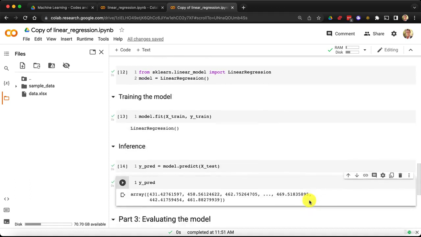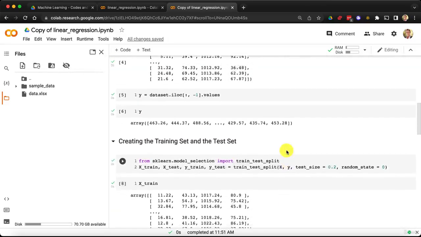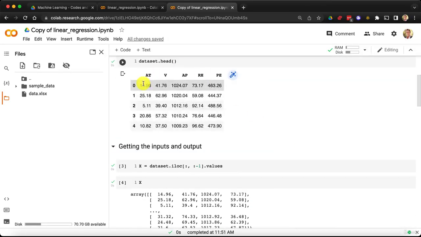And now we're going to proceed to the next type of prediction I want you to know how to do, which is the prediction of a single observation. And so we will make, for example, the prediction of a data point having a temperature of, let's say, 15, an exhaust vacuum of, let's say, 40, an ambient pressure of, let's say, 1000, and then, let's say, a relative humidity of 75. All right, try to do it yourself first, you know, by doing some research on Google to see how you're supposed to enter a single observation in the predict method. And then, of course, we will do it together in the next tutorial.